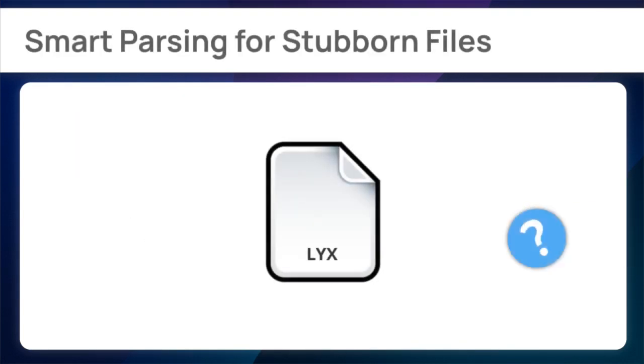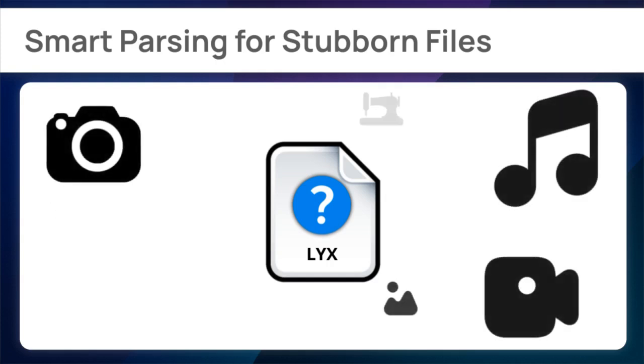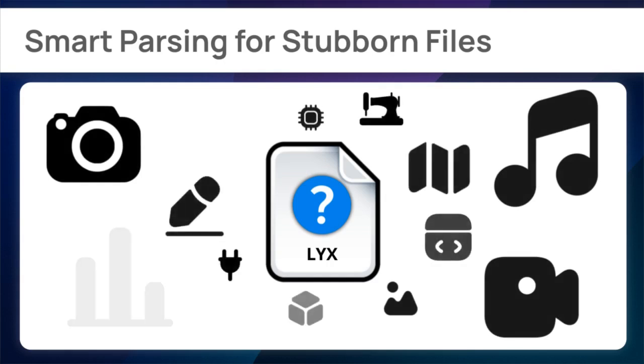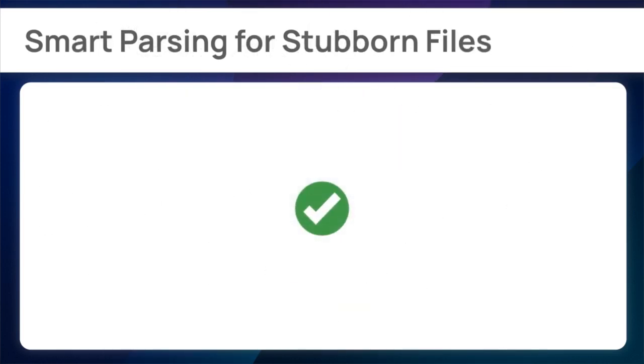If compatibility checks failed, it is likely because the file extension name is shared by different developers for unrelated formats, causing your PC to use the wrong reading language. You may find success with a solution built on independent file logic that aims to read the file header at the byte level to identify the format, regardless of its current label.